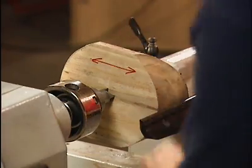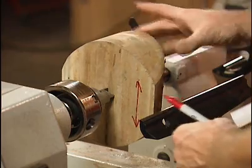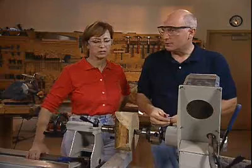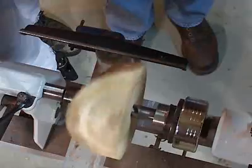And that is evident because this is where the bark was, and if I turn it like this, that's how the tree was growing. The bark was right around the outside of the tree, the grain is up and down. So it's going this way. It's relatively easy to identify that. And we're just going to start.